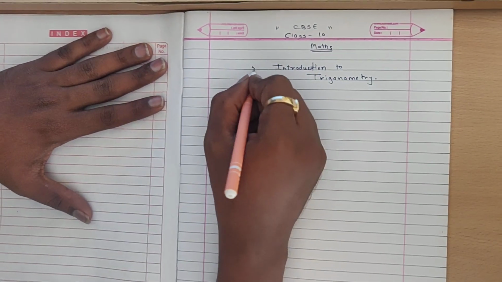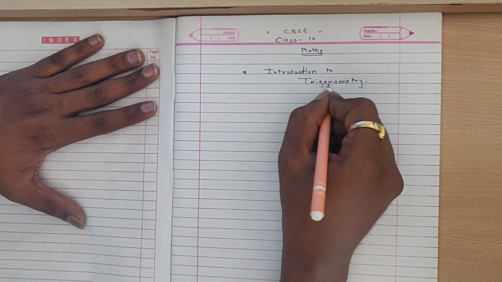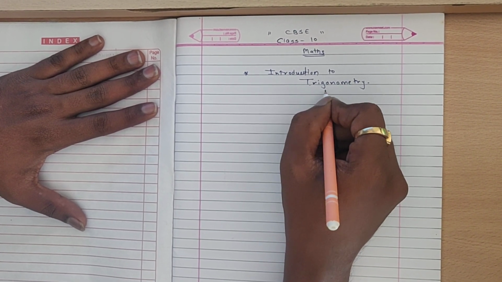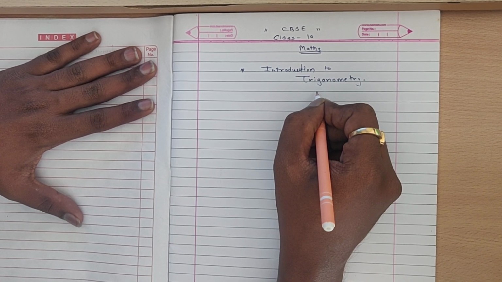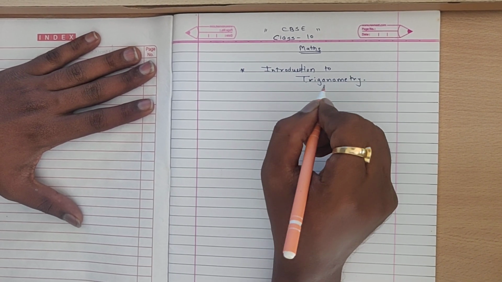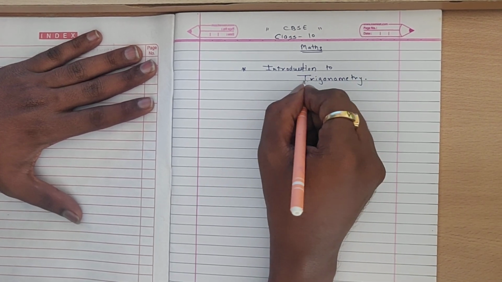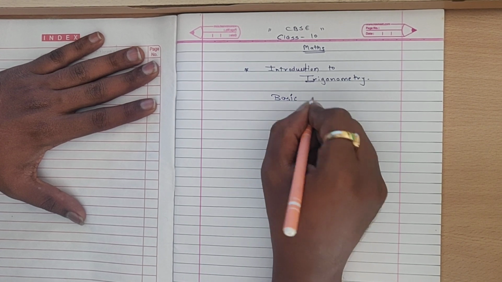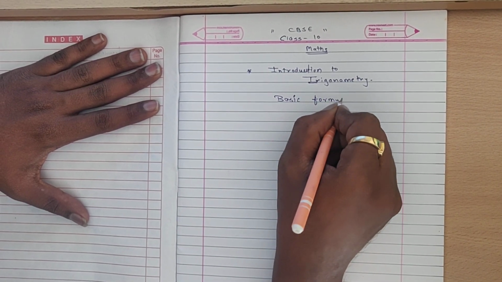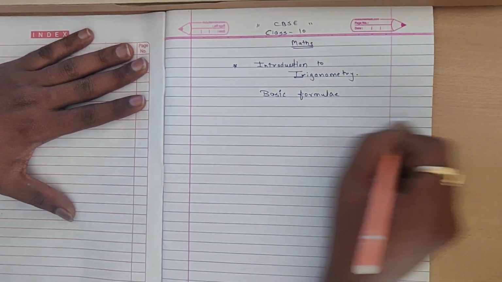Now, many students have lots of confusion about applying the formulas of trigonometry and also the application of trigonometry. Many of them are not able to do the application of trigonometry well because they are very weak in the concepts of trigonometry introduction. So today we are going to learn about the basic formulas, their meaning and the definitions.